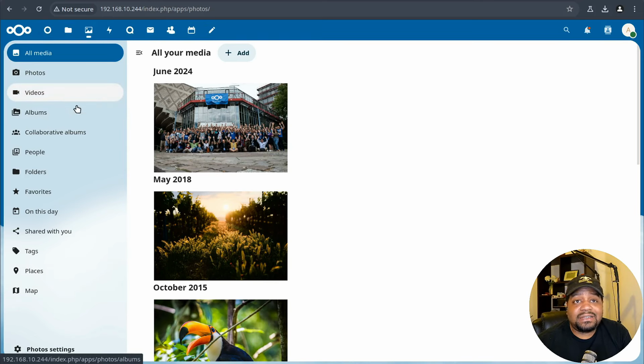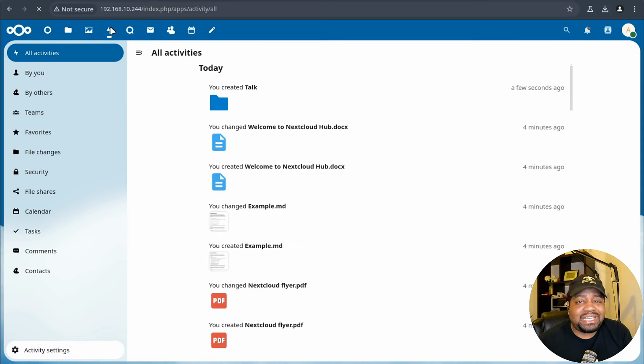I know Google has a lot of cool features, especially with modifying photos and the editing stuff that they have, because I have one of those Google Pixels, and I tell you, it's awesome when it comes to editing the photos and all that stuff. But this is a good alternative that allows you to own your files, you know what I'm saying, without them being on one of these big cloud platforms. I believe you can collaborate with others, you can create teams, whole bunch of other stuff, file sharing, calendar, all the stuff you need in order to interact with people and collaborate with people.